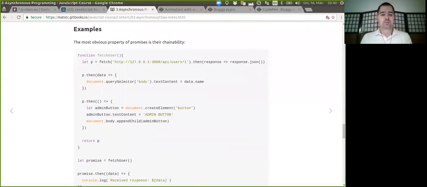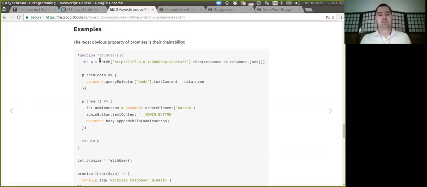Good. So let's see. This is one example of promises. So here, this is the AJAX example again. Here I'm using the fetch API. This is a global function, and it's basically an API very similar to the AJAX API, but it's more modern, it's simpler, and it's based on promises.